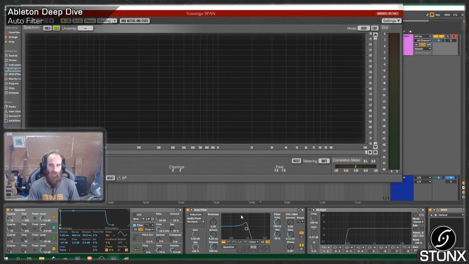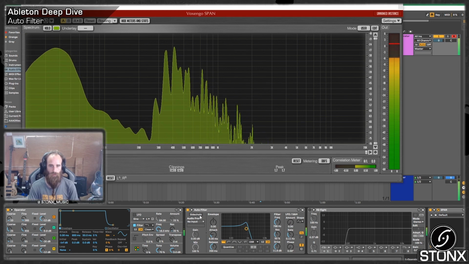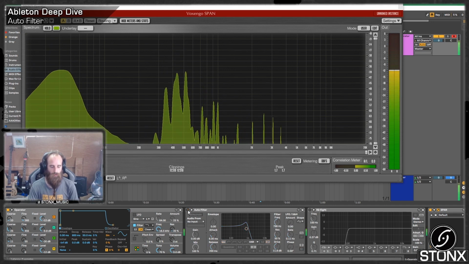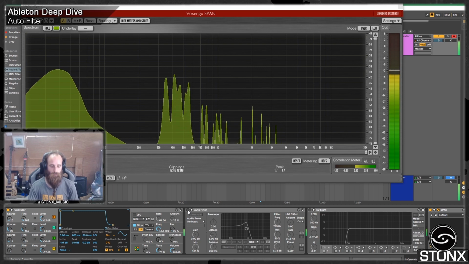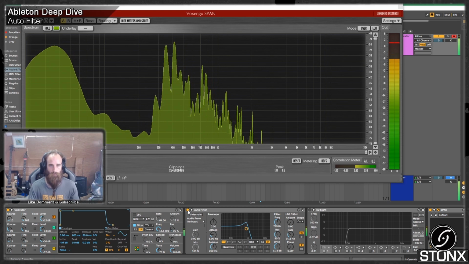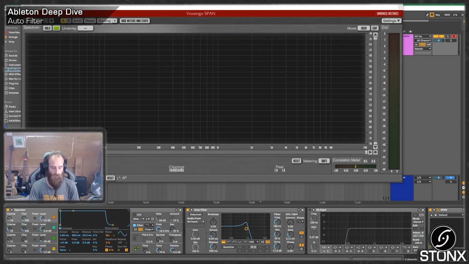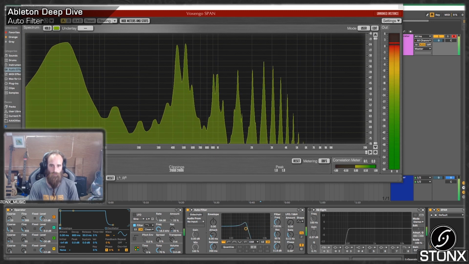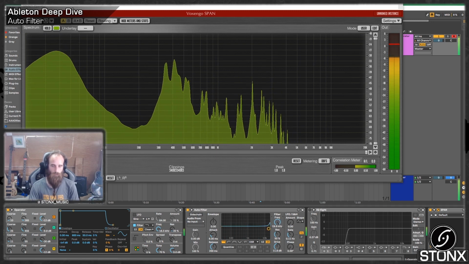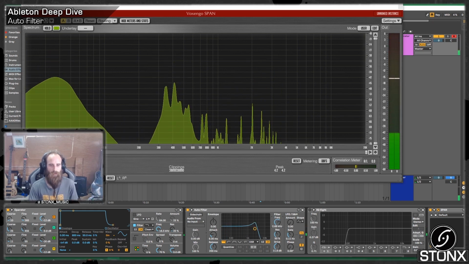So let's have a quick listen to this one on OSR. So before and after. That's going to give you so much of your sound. And when we start playing with the frequency position, real nice bit of grit to that sound.